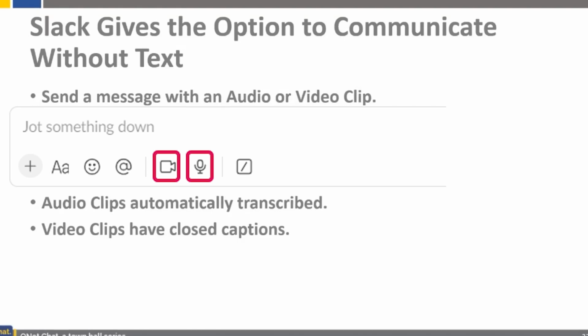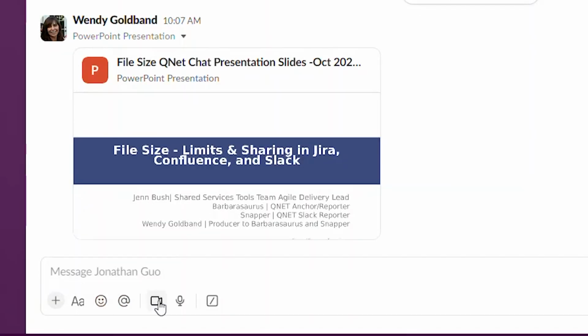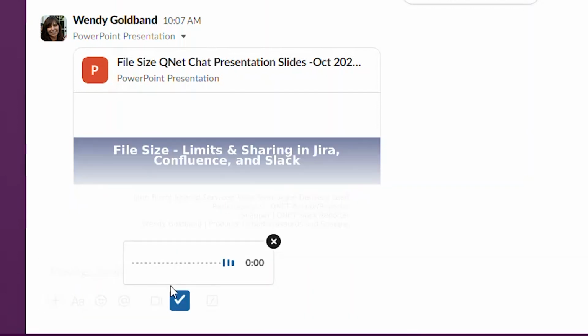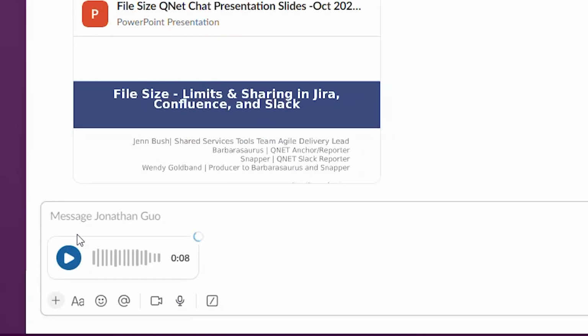In either case, whatever you use, you're really hitting all different ways that people can understand what you're trying to send. And you'll find those icons very simply in the composition message box. The camera is for the video clips and the microphone is for the audio clips, and they're pretty intuitive to use. And you can make them quite long. I mean, I think you can go up to 5 minutes with the camera, so it's really nice. All right, next question.